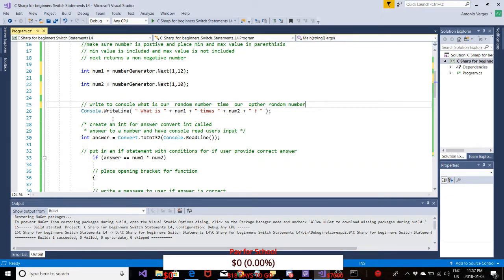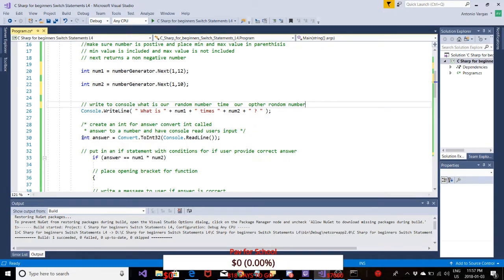So now we want to create an integer for the answer, to convert the int. We want the system to read the numbers it gave the system and eventually solve the equation. But we just wanted to accept the input for number1 and number2, and change it to the number value that was randomly generated.